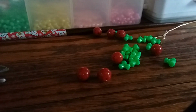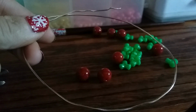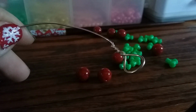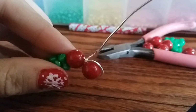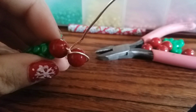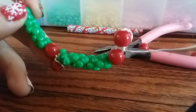For this design, I used round red beads and these tri-point beads. I cut my wire a little bit longer than the size of wreath that I want. I start by making a loop. This isn't necessary, I just find it easier so that all my beads do not fall off. I add 8 green beads and 2 red. I bend the second red one down and loop the wire around it. 10 green. I add 2 more red, this time bending that last red bead up.